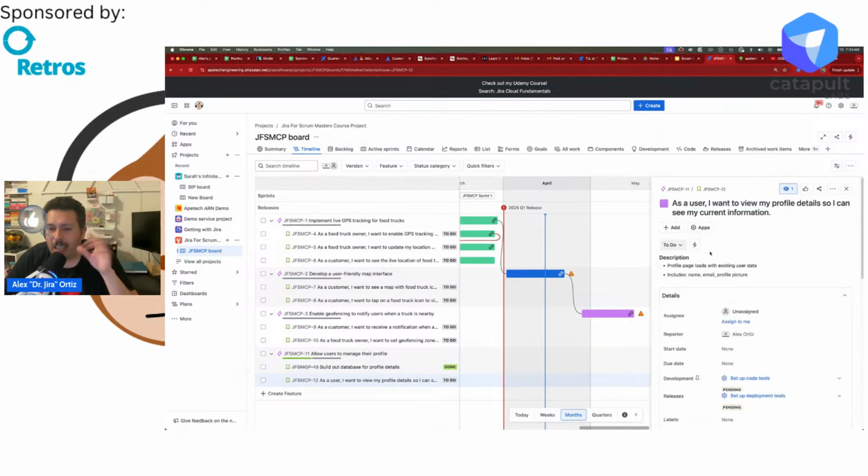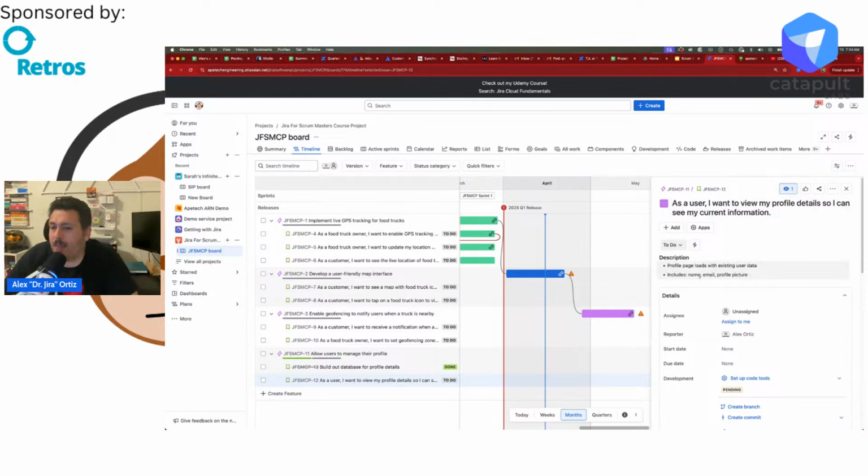So if we just take it at face value, we're building a page that is extracting data from the database that includes the name, email, and profile picture. That's great. That's already done. So it's independent, right? We don't need to depend on anything else because the database has already been created. All the data is already in there, right? Awesome. Now, is it negotiable?